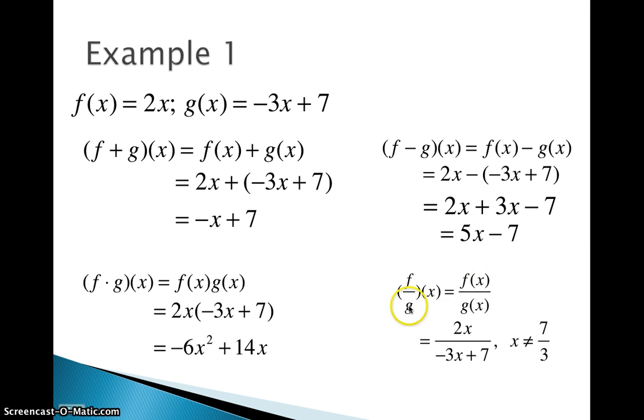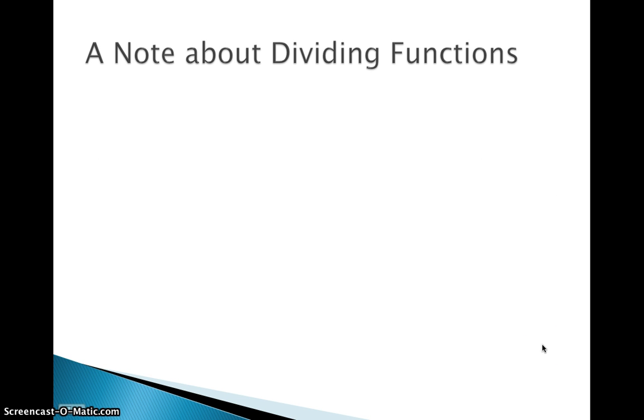Finally, I had a little trouble with the animation on the PowerPoint here, so it's been sitting here all along. But when you do f over g of x, that's just dividing f of x by g of x. So f of x is 2x. That goes up top. g of x is negative 3x plus 7. That goes down to the bottom. But we have to restrict this. We can't put any value for x we want in here because sometimes we might be dividing by 0. So we have to solve this bottom for 0. And that's a value we can't use for x.